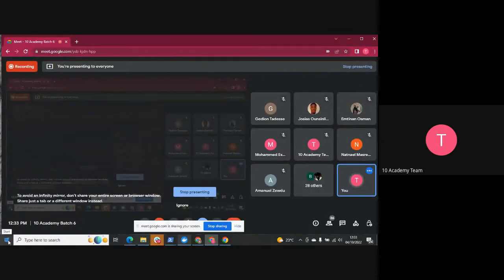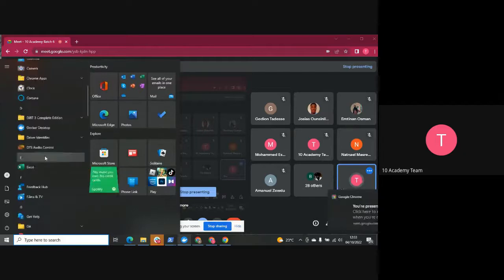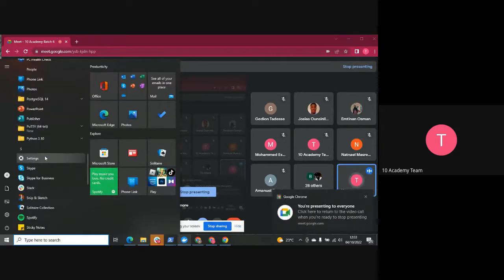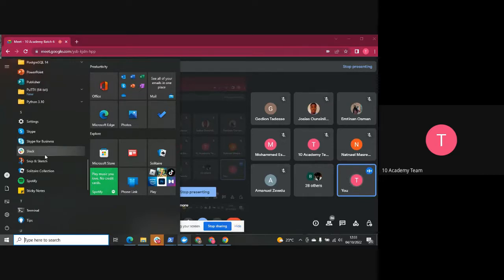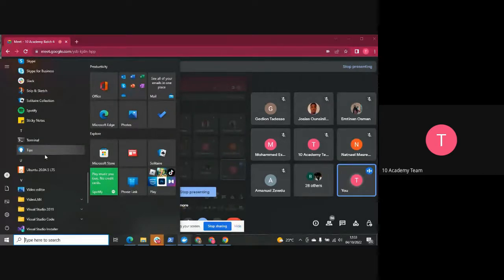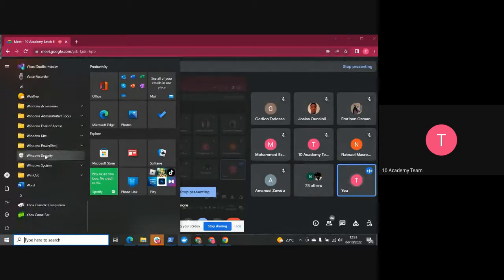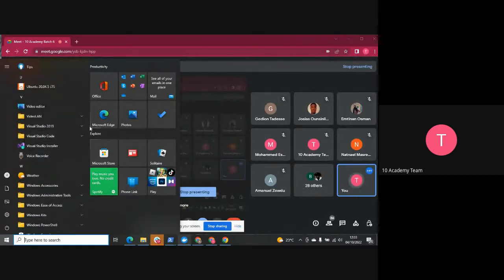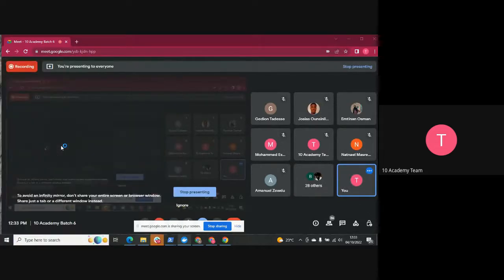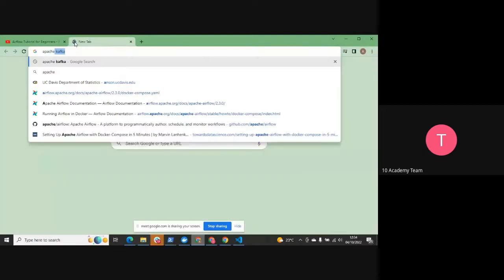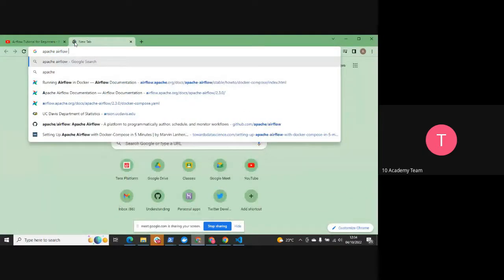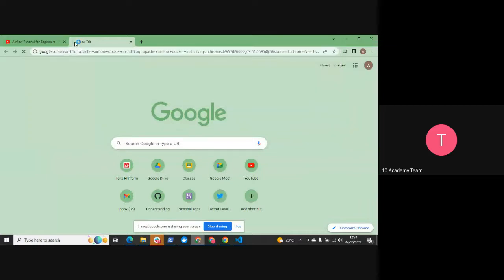So let me just go to my VS Code and initialize a VS Code project. And Gideon, I get you. This morning I was running everything, Docker, Airflow, everything on my machine, and it really gets taxing. So I'll try to remove a few things. And thank God for this week, we actually have access to an AWS instance, so this will be better. But for now, let me just open a Visual Studio instance. I also want to open the Apache Airflow Docker install page. Let me just search for it.